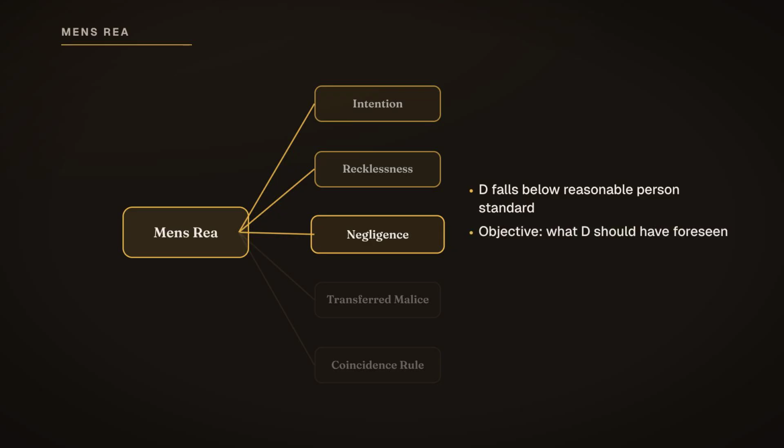However, it features prominently in gross negligence manslaughter, where D owes a duty of care, breaches it so badly that it goes beyond mere civil negligence, and that breach causes death. The leading case is R v. Adomako, 1994, where an anesthetist failed to notice a disconnected breathing tube. The jury found his negligence so serious that it justified a criminal conviction. The gross threshold is what separates criminal liability from civil liability in this context.